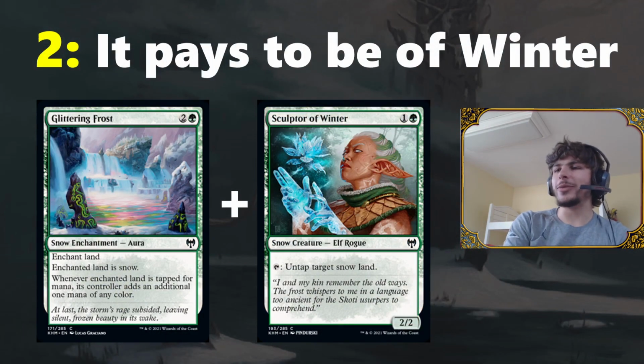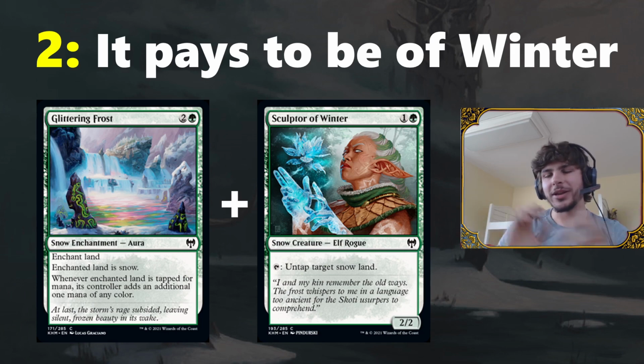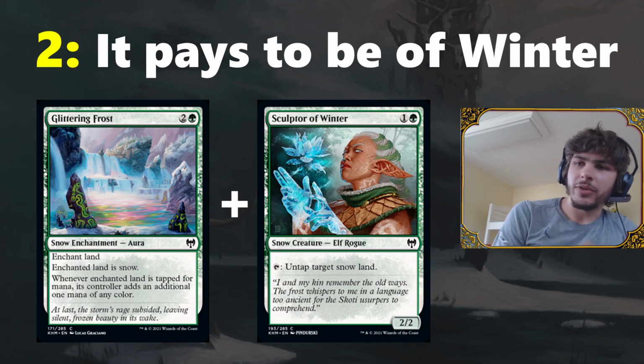It pays to be of winter. Not gonna lie, pretty proud of this one. I think it's like a Navy SEAL saying, it pays to be a winner, and I don't know, it just flowed so naturally because it's Sculptor of Winter, you know. I'm pretty impressed with that one. I'm impressed by myself coming up with this one. I put a little bit of extra thought into it, you know. But the combo between Glittering Frost and Sculptor of Winter.